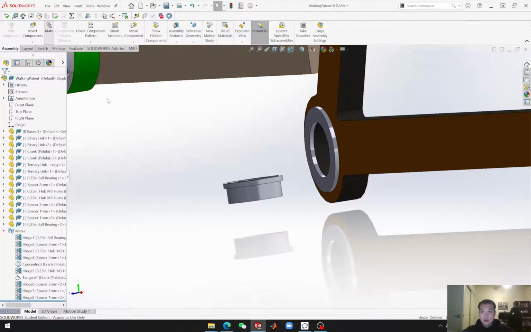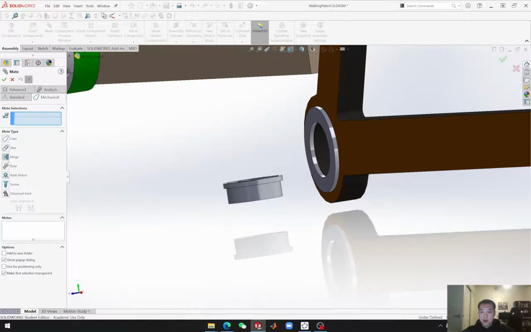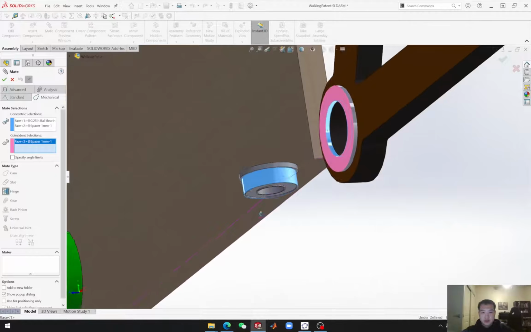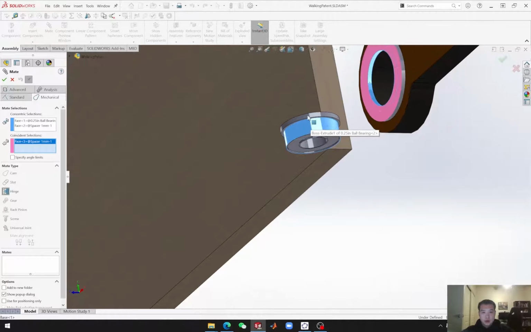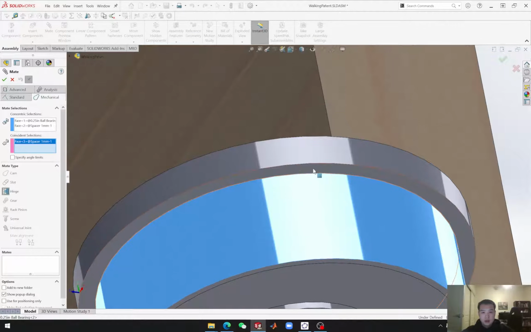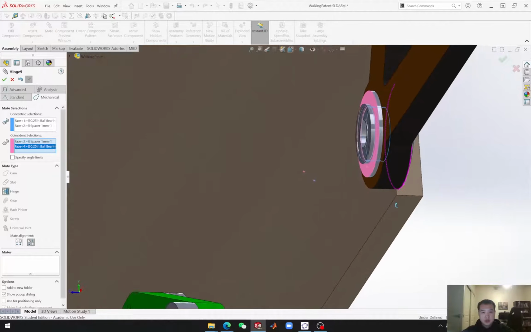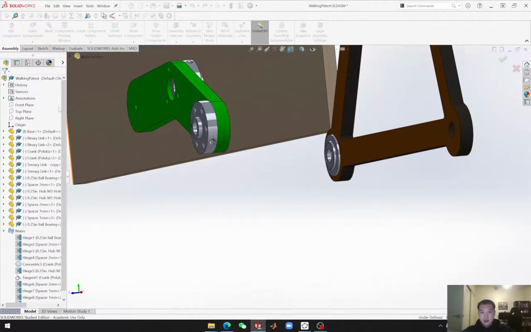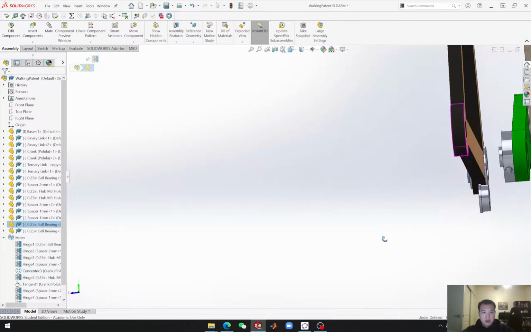So again, do the hinge mate for the bearings. This goes to here. This surface with this surface. Okay, looks good. Then use this bearing again.